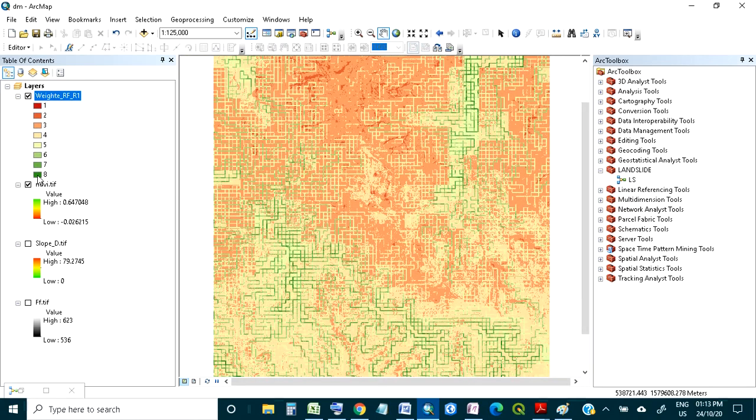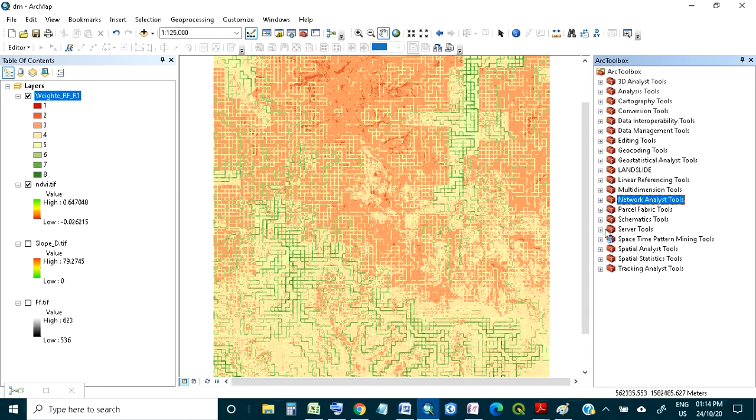So if you think that 7 and 8 are your target, which are the most suspected for landslides, and you want to pick out 7 and 8, then you can do it also.